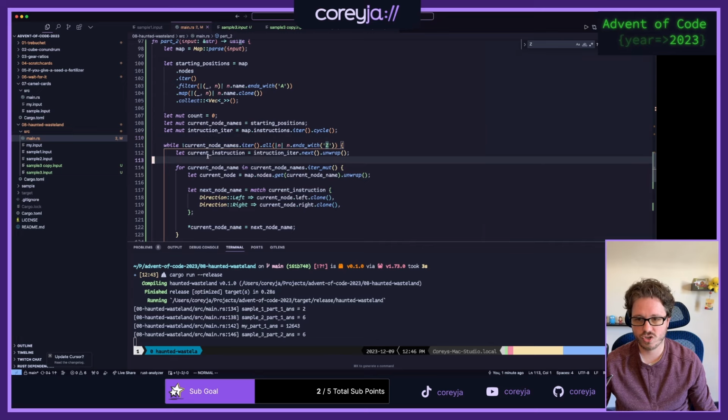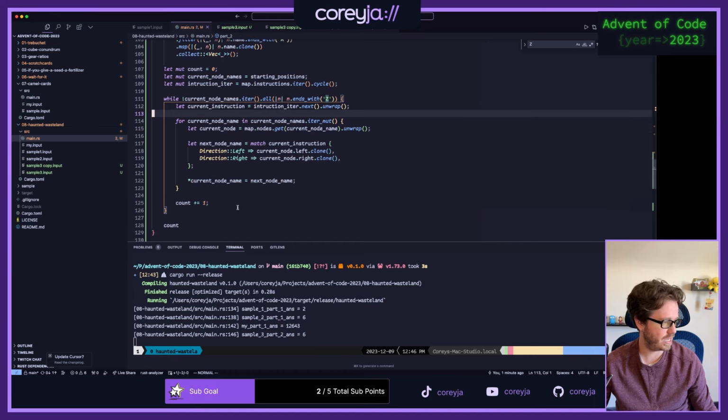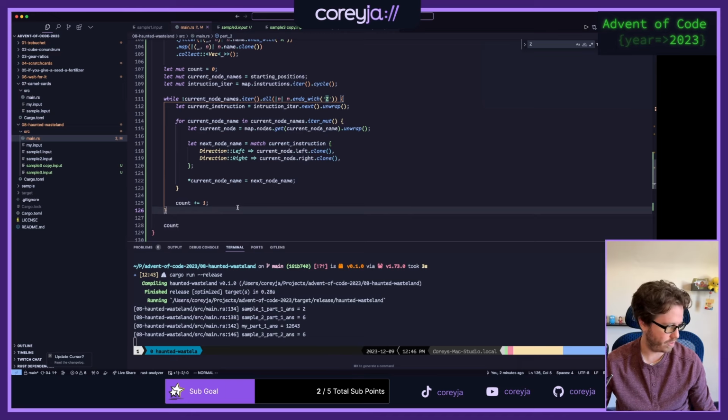We get an instruction each time we loop. We stop looping when all of the things end in Z. For all of the current node names, we just move them 1 by following the left-right move logic, and then we increase our count and we keep looping. Yeah, so that isn't wrong, I don't think.